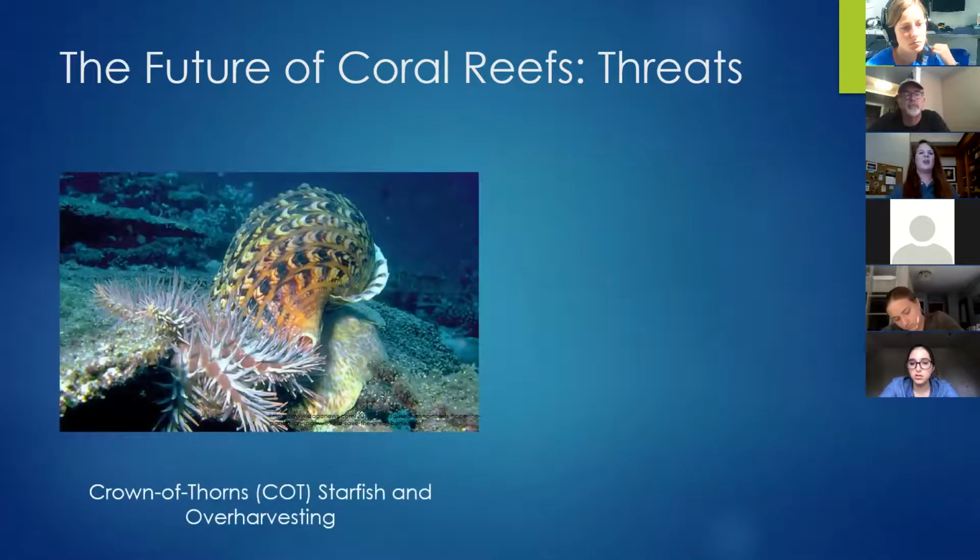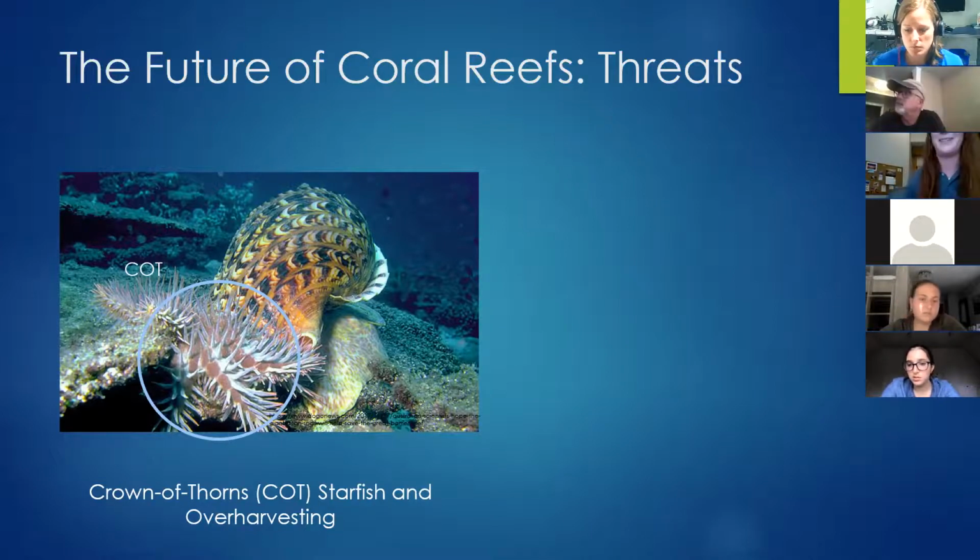Other threats, so there's a starfish called the crown of thorns starfish. It's a really cool looking starfish. They're massive. They can have 20 legs and lots of big spikes on them. And they're not an issue in the Caribbean, but they are around Australia and Fiji and that area. They're voracious coral predators, so they like to eat coral. And a few of them on a reef is fine, but about every decade or so, we get an outbreak. So we get hundreds of these sea stars covering reefs, and they basically decimate huge areas of reef by eating it all very quickly.